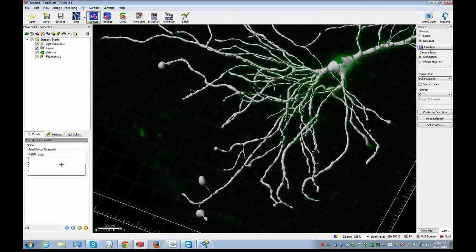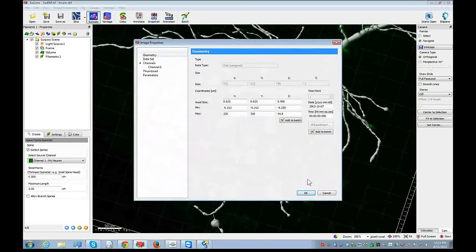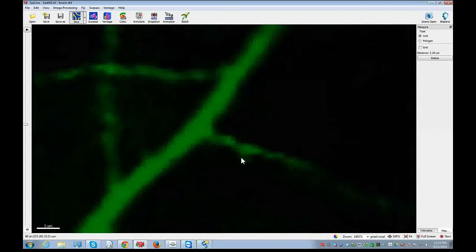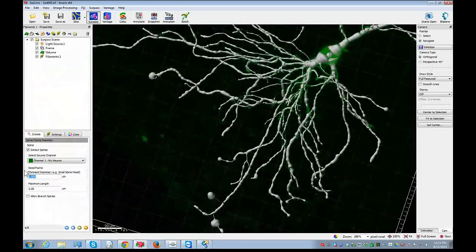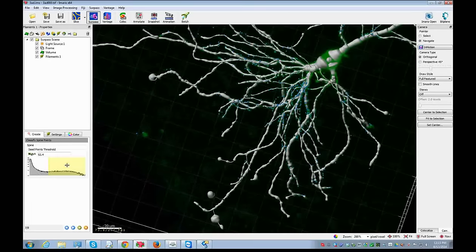And interestingly, it didn't find any. Let me double check something really quick. Oh yeah, the voxel spacing is too large. I'm going to have to put a little bit bigger size and say like 1 micron. This image doesn't really have enough resolution to determine spines, so this section will be kind of incorrect, but it's more just to show you how it's supposed to work. So there we're kind of fabricating some spines. Again, we can adjust the threshold to have more or less spines.